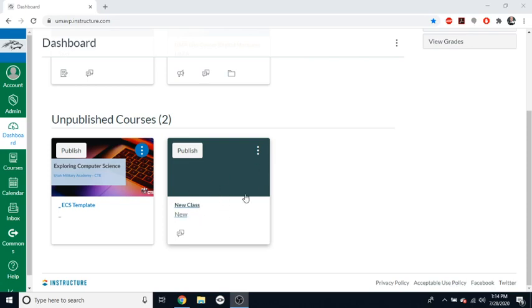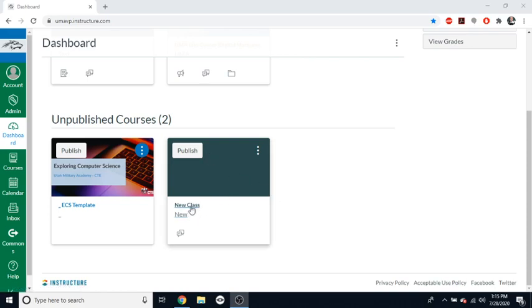Now, let's pretend like this class is the class that gets generated by the system whenever I have students populating into my courses and things like that, right? So this won't say new class. I just created this class for this demonstration. Let's say this is semester 1, STORM, Exploring Computer Science, whatever it is, right? So this would be the course that's generated by Aspire and populated into our Canvas system that's already pre-populated with all of my students. So they do that work for you, which is nice.